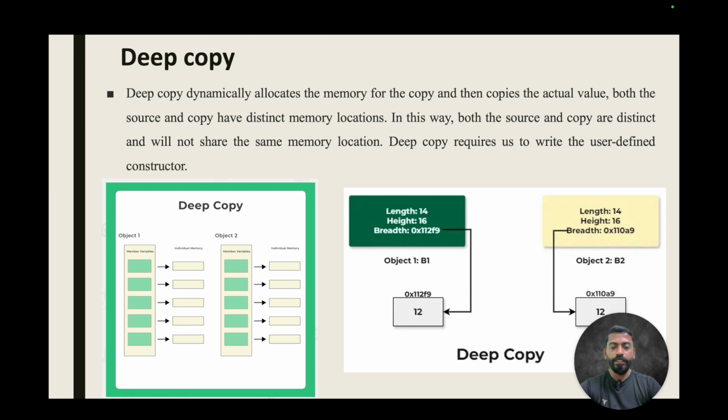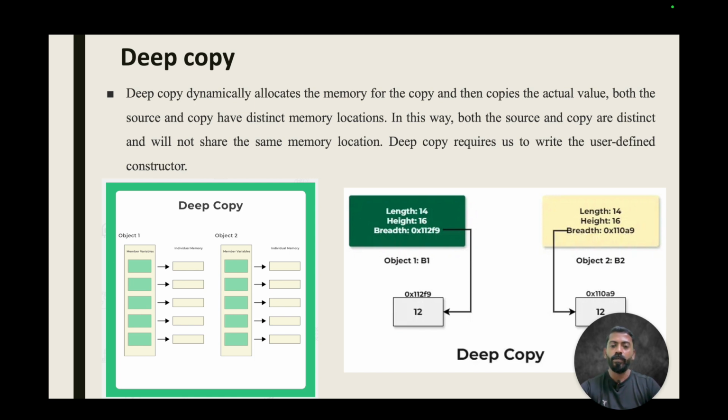The next concept is called deep copy. So deep copy dynamically allocates memory space each and every time to store the values of the given object, and a distinct memory location will be maintained, so there is no conflict. If I change object values in one object, that will not affect the other object, because both objects are using distinct memory locations, which means that every time you change one object's value, it will not affect the other one. So this is called a deep copy.